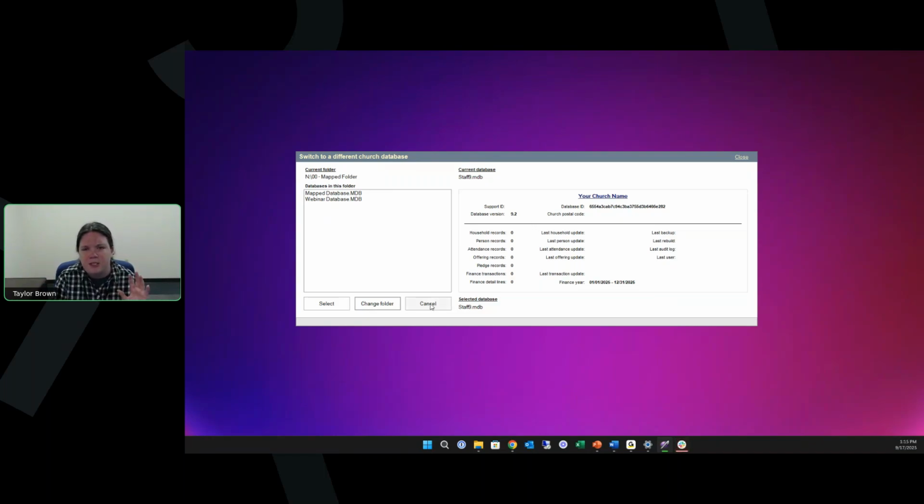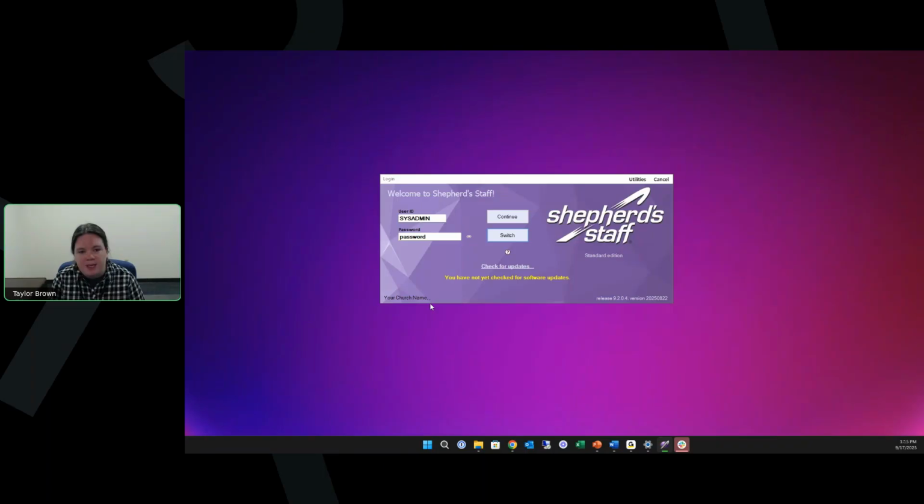And if you do choose to share that, once you have made sure all of your programs in your vicinity are connected to the same database, then people would be able to continually access and update that particular database as needed. So that's just something else to keep in mind. Otherwise, if it is solely on your local computer, and this is the only computer that you're going to be using Shepherd Staff on, then by all means you can restrict it to just that particular computer.